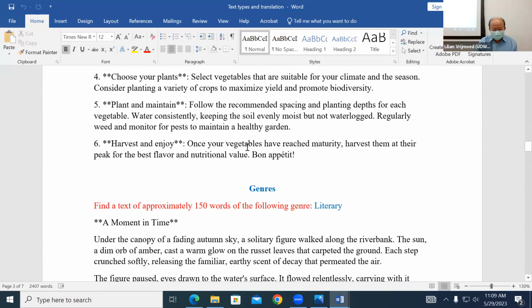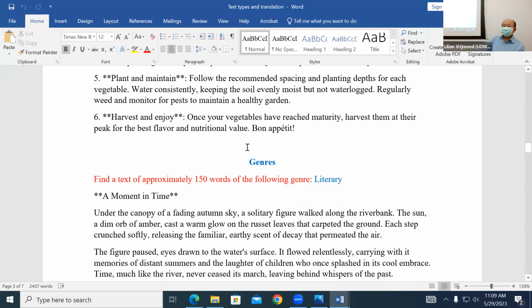So you can see within just 20 minutes, I can have every type of text for my class already, to show students how each type of text varies in terms of vocabulary, sentence structure, and style.